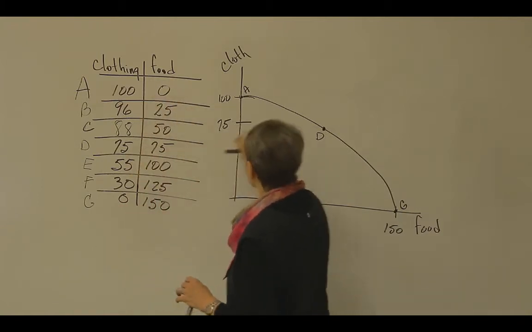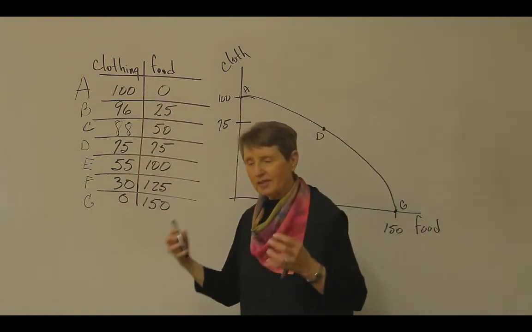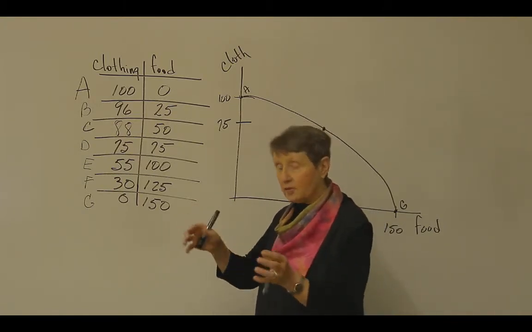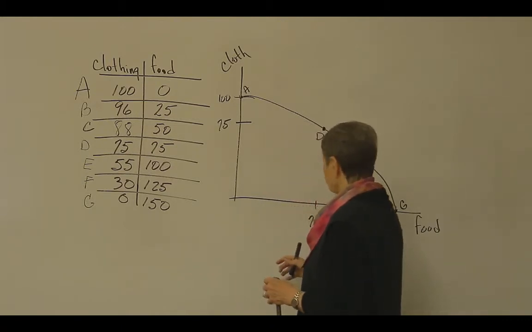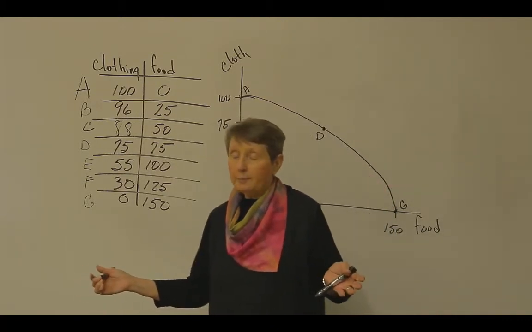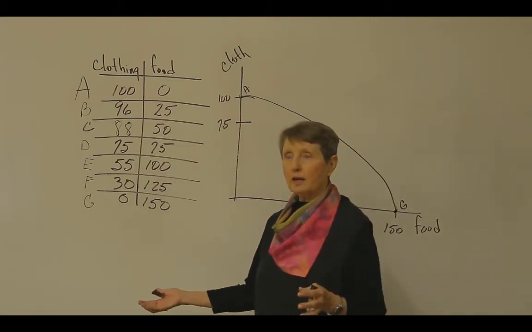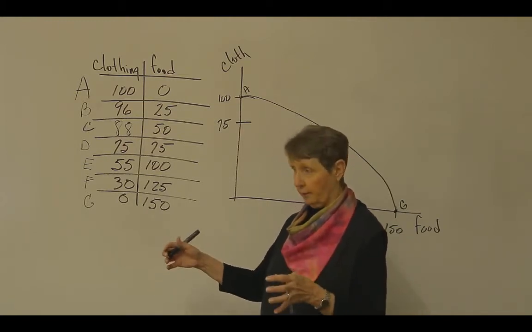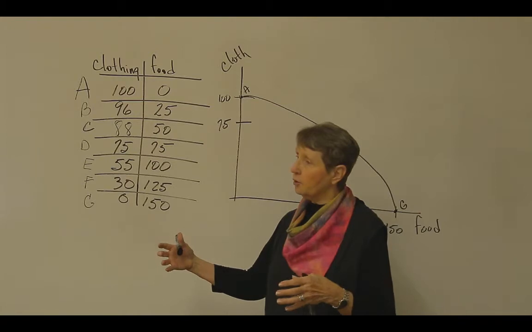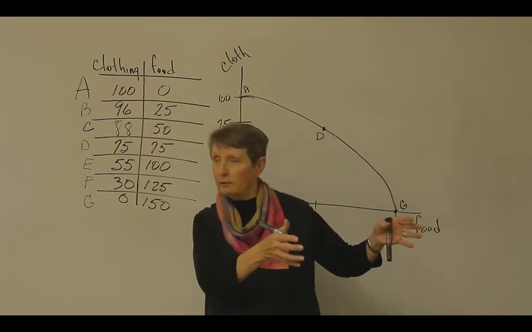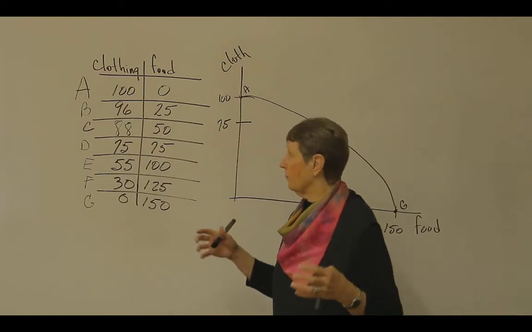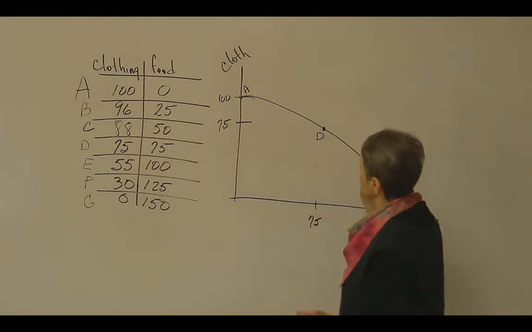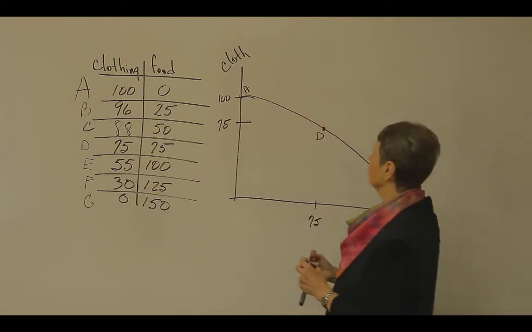So what this increasing opportunity cost says is that resources in the production process are not perfect substitutes. If you just think about growing grapes, we can grow grapes in Scotland. We can grow grapes in the south of France. Where are grapes grown? They're grown in the south of France because the land and the climate in the south of France is much more conducive to growing grapes than is the land and the climate in Scotland. And so resources are not perfect substitutes in the production process, which gives us this bowed out production possibilities curve.